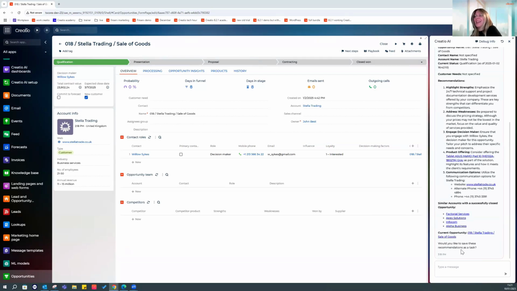So if I ask it to create a task, it will automatically generate it and populate the task description with the relevant details, right? Again, this feature ensures I don't miss crucial information or communication opportunities, making it incredibly helpful for preparing for client meetings. So as you can see, I can again hit yes.